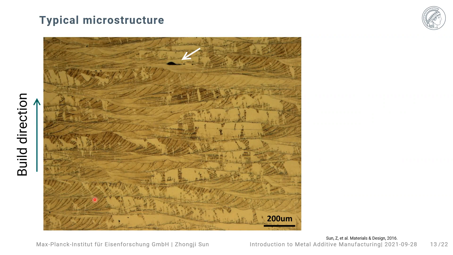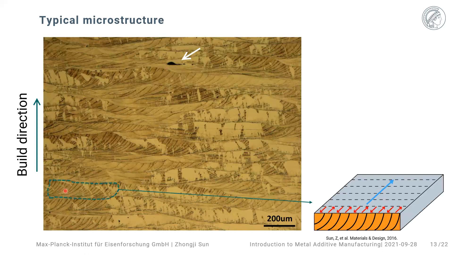This is probably the first image I took when I started my PhD around 2015 — stainless steel 316L etched surface along the build direction. We can see porosities, or what we call lack-of-fusion pores, between different building layers. On first glance it's very messy, but it's not so difficult once you understand how the laser moves. During fabrication the laser always moves back and forth, and when the second laser pass comes in it eats away part of the previous melt pool — that's why all the melt pool boundaries are so closely spaced.